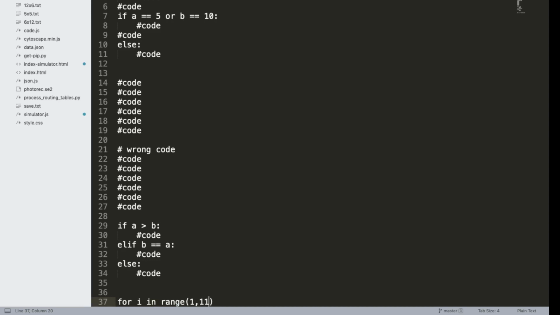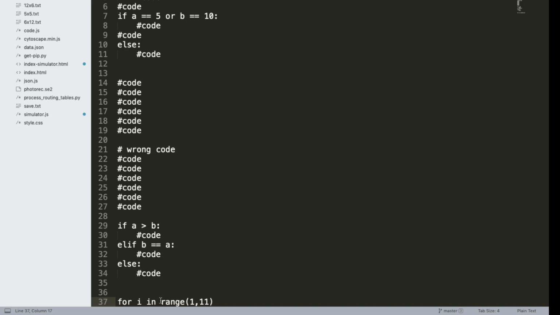What does that mean? Range is basically something which creates an array between 1 and 11, I'm not sure whether it includes 11 or not. But basically 1, 2, 3, 4, 5, 6, 7, 8, 9, 10, 11, if it's inclusive.